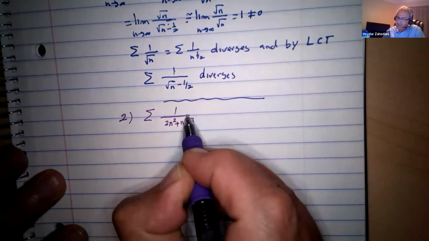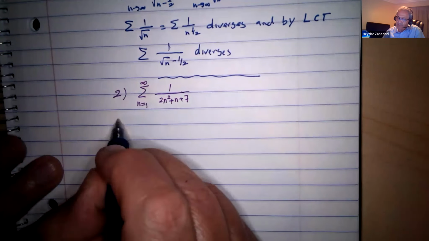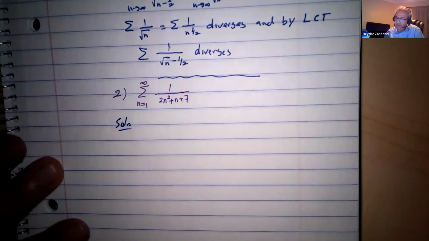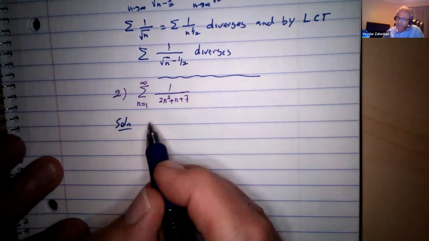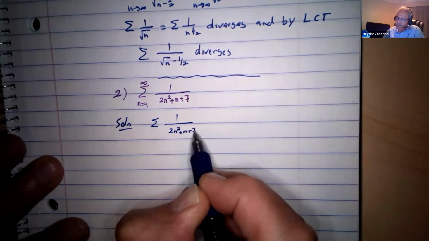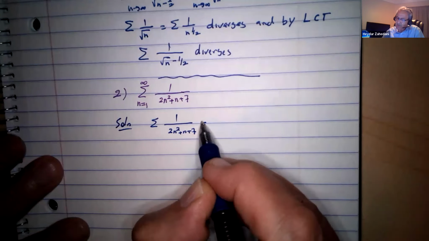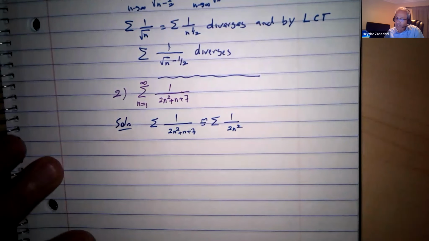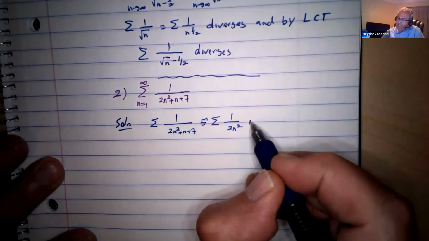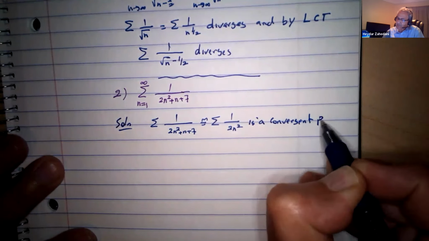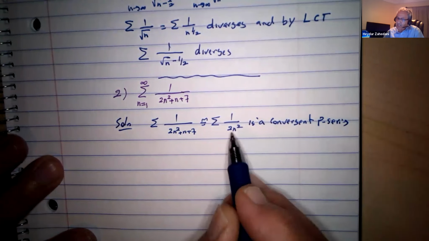See, again, you want to compare it. So shrink this one. You can shrink the inside one or just the outside; it would be the same thing. You can say that this series, 1 over 2n² plus n plus 7, when it goes to infinity, you can shrink the denominator to its leading term. It's like this one. And you know that it's a convergent series. In future, if you say convergent, we accept it. This is a convergent p-series. You know that because p is 2.